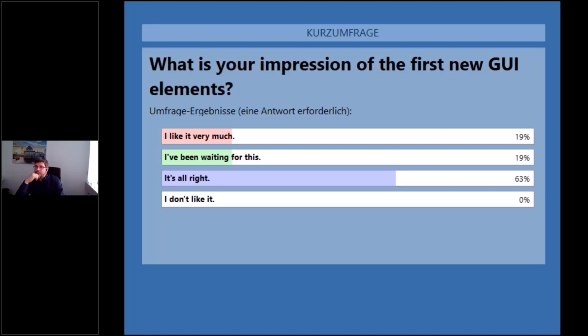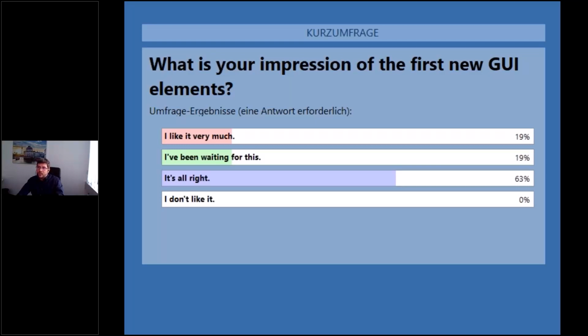Oh yeah, maybe just to talk about it quickly. It seems to be all right for like 60% right now. And some people are really waiting for it in terms of a new start of a new GUI and all the capabilities that come with it, right? So, for example, what it will provide in the future is table views with a fixed header, and adjustable column sizes and stuff like that. So things that haven't been possible before, or just with huge efforts. And so this big basis that was built is providing all of that in the future.